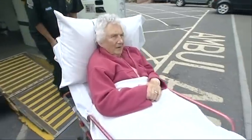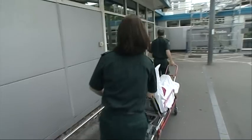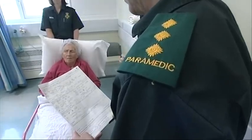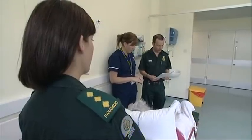We receive a handover from them which gives us vital information about their social circumstances and exactly how the fall happened. This is Stella Jones who's 90 — she was out shopping in Newton Abbot and tripped over a kerb, so an uncomplicated mechanical fall. For my job it means I can hand over the patient normally within five minutes of arriving at hospital and be clear, having the ambulance available for other patients. Sometimes in casualty we can be waiting a good half an hour for a handover, and minimising that time is a benefit not only to our patient but to our next patient.